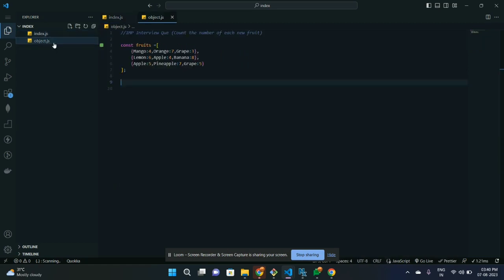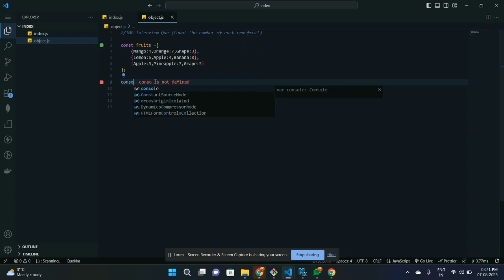So today's topic is basically loops in JavaScript: the for loop, for in loop, and forEach loop, and how they work. I take a commonly asked interview question: count the number of each fruit. I take fruit examples again so we understand easily. There are different fruits, apple is repeated, and grape is again a copy of that, like this. You need to count how many times mango, orange, and grapes appear, without duplicates.